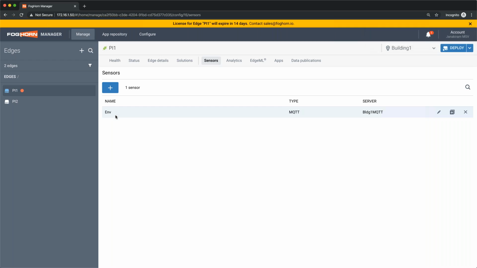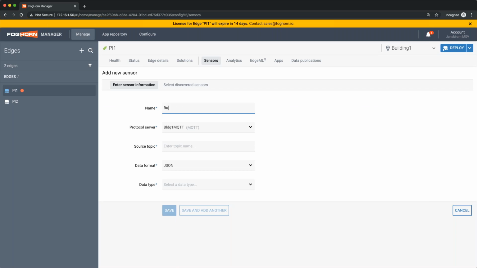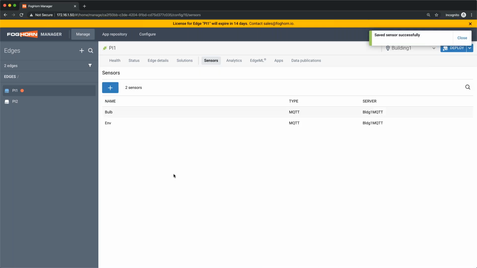Because both the bulb and the environment sensors are connected to the same MQTT topic, I technically need to register the other one as well. So let me register the bulb edge device, which is coming from the dashboard. This is actually coming into demo/status. So that is the topic to which I'm going to subscribe. And then the data type is string because we are sending the color, which is red, green, or yellow. So I'll choose data type as string and register this sensor as well. So now we have two edge devices, two sensors that are connected, and one MQTT broker. Perfect. So let me hit deploy so that it actually gets applied to the edge device.